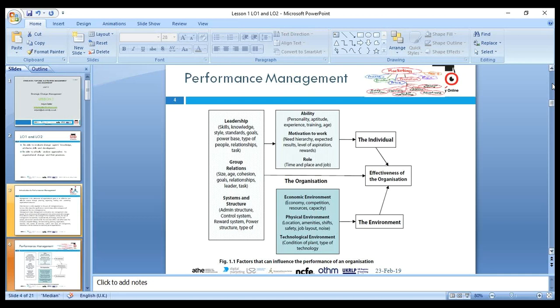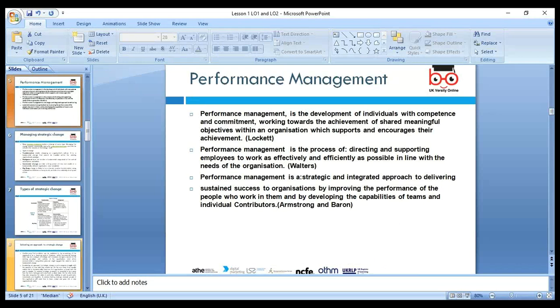So when we have performance management, if we manage the individual, if we manage our system effectively in the organization, and we have good information about the environment, ultimately our performance will increase. So to understand, first of all, we need to look around. Okay, any question? No. Okay, next we're looking at this now.